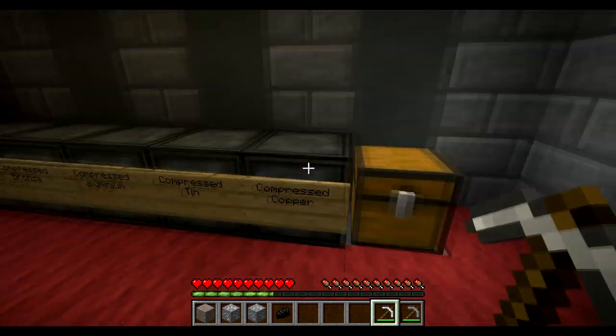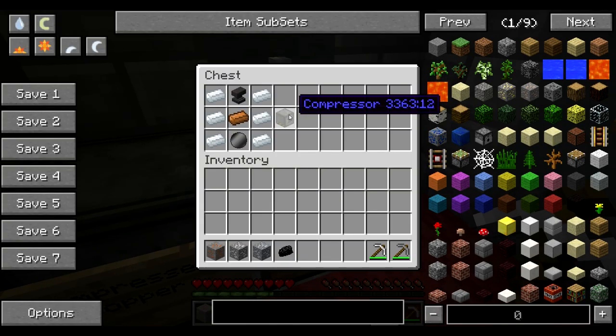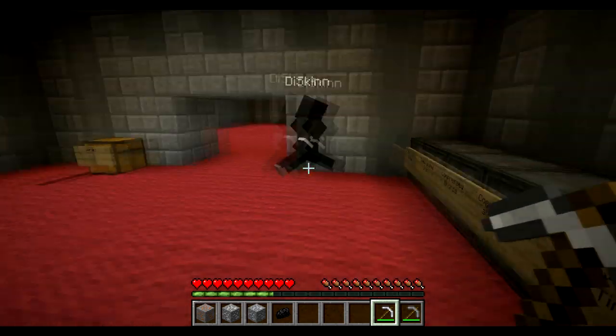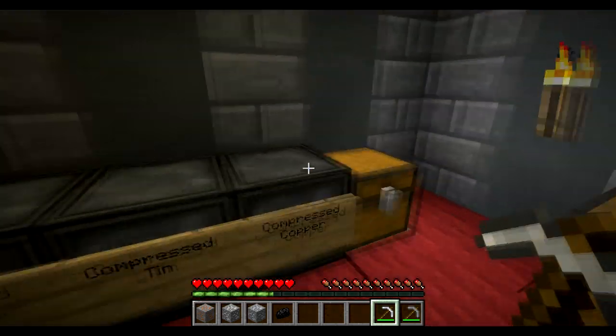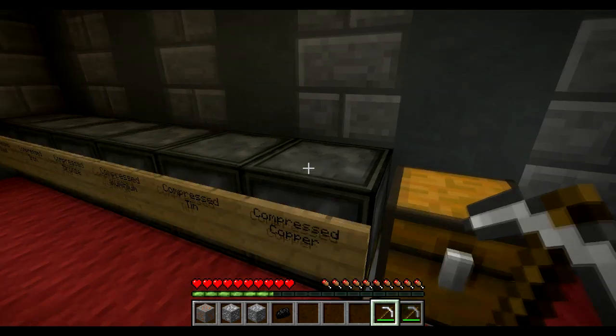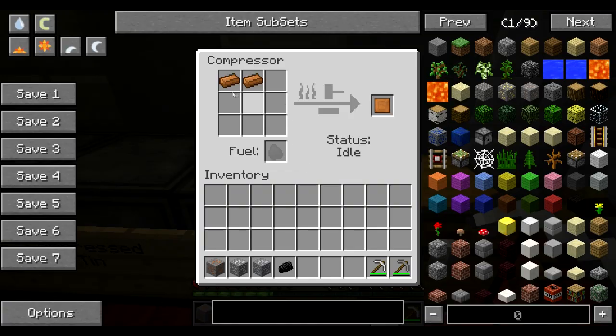Okay, now over here we've got a compressor. Now with Galacticraft, a lot of the stuff needs compressed stuff. Dan, you know that as well, since all the recipes that we did earlier. Oh yes. Tons of compressed stuff. So we have compressed copper, and it's just 2 copper in a compressor. You put fuel in the bottom, which is coal, and that makes compressed copper.